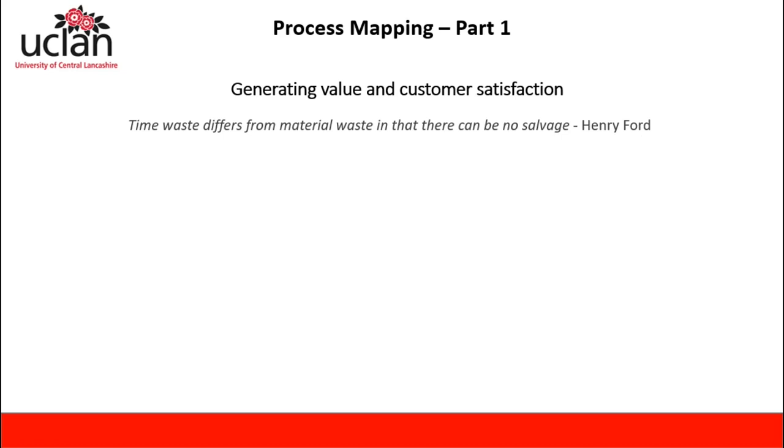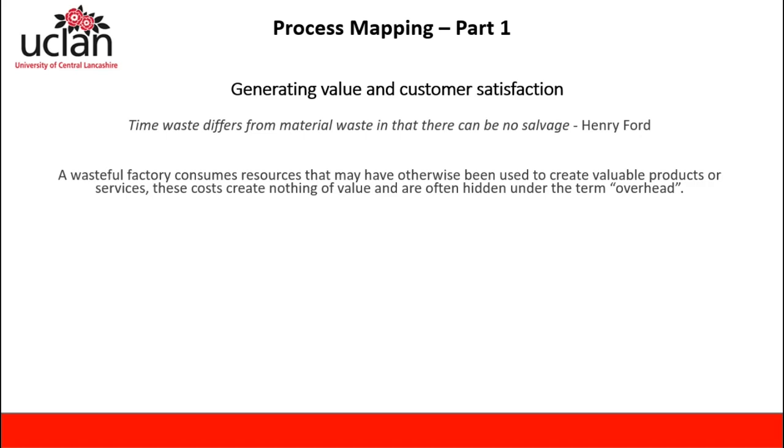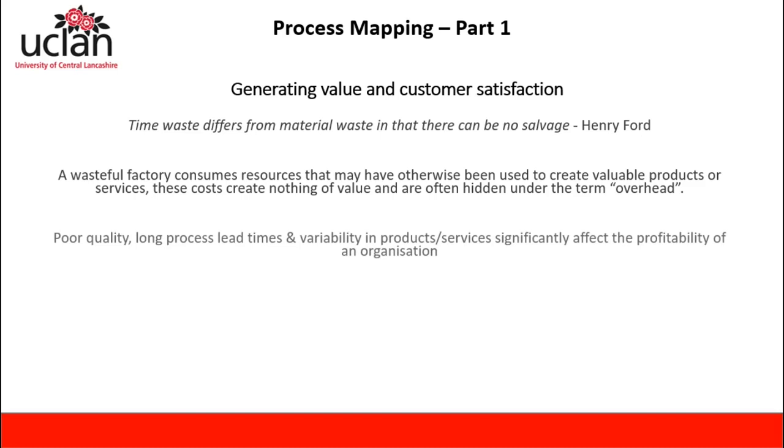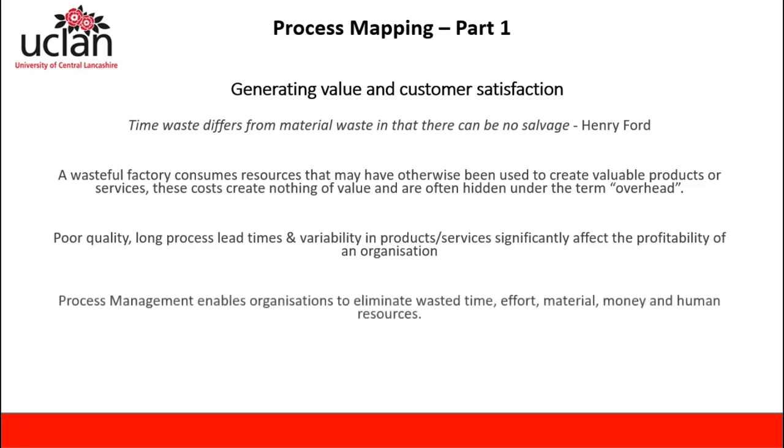And the reason why you want to do process improvement is to generate value and customer satisfaction. And Henry Ford once said that time waste differs from material waste, in that there can be no salvage. So a wasteful factory consumes resources that may have otherwise been used to create valuable products or services, and these costs create nothing of value and are often hidden under the term overhead. Poor quality, long process lead times, and variability in products or services significantly affects the profitability of an organisation. Process management enables organisations to eliminate wasted time, effort, material, money, and human resources.